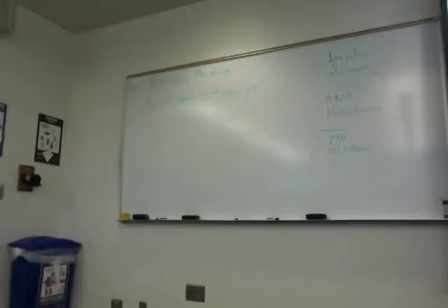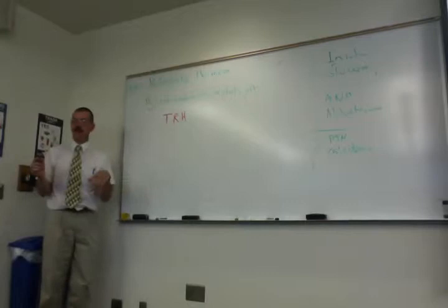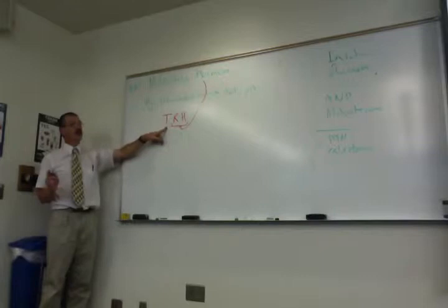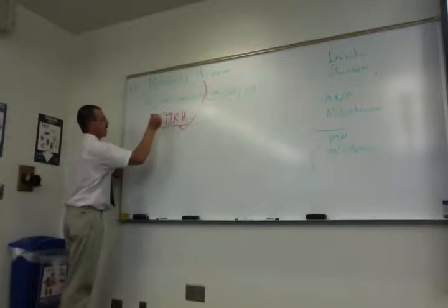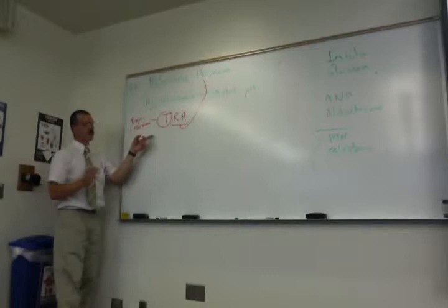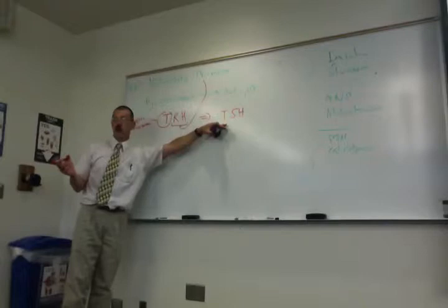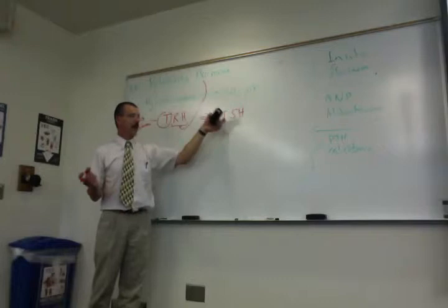All right. So what you're going to do when you see these, RH tells you it's a releasing hormone. It tells you it comes from your hypothalamus. It's going to go to your anterior pituitary. The first letter tells you which tropic hormone it's going to talk to. So this T means the tropic hormone it's going to release is going to be which one? Thyroid. The thyroid. So TRH tells the pituitary to release TSH. Thyroid releasing hormone tells my pituitary to release thyroid stimulating hormone. So the releasing hormones tell the tropics what to do.